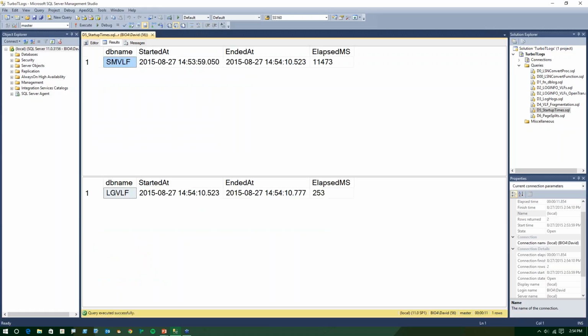So, of that 12 seconds of silence that you just got to enjoy while those things were running, 11 and a half of those were the result of having way too many VLFs in that file. Look at the difference between the startup times in the two databases. Again, we're talking about the same size of transaction log file, but a lot more VLFs, because SQL Server has to look at each of those VLFs to see whether or not it was active and whether or not it needs to look in there for transaction information to recover. So even though we're talking about reading the same total amount of information, more VLFs means we have to read through it a lot slower than if we have fewer VLFs.